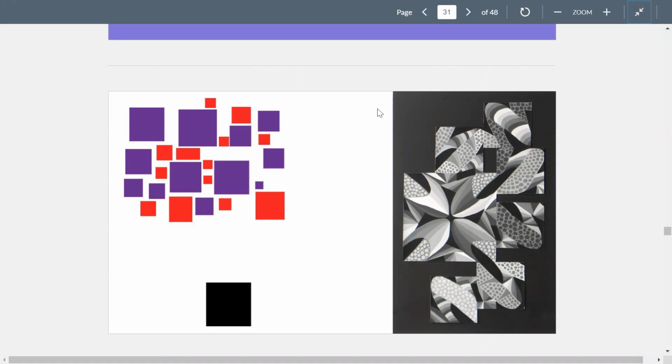But you can emphasize it by giving a different color, or as I said, you no need to use the isolation principle as it is. You can use the other principles as well, the ones that we spoke about, like contrast, and also the next one we are going to talk about, the placement.